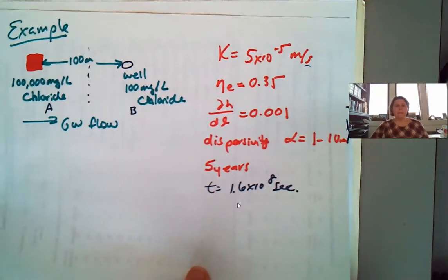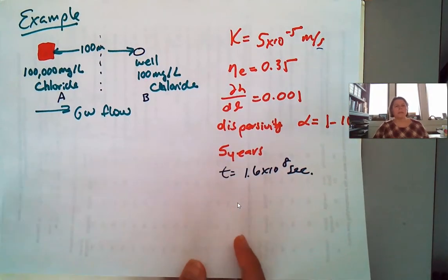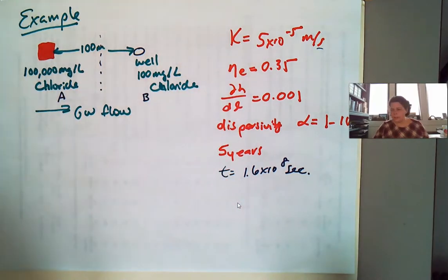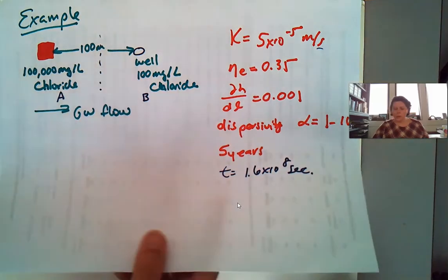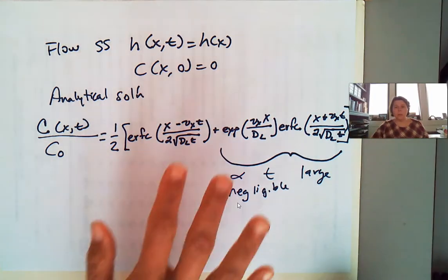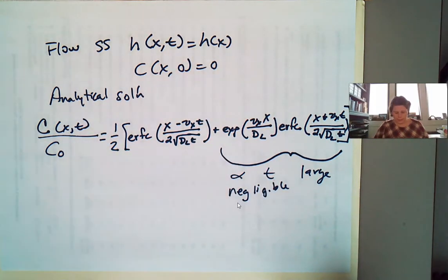So we're working on this question here: after 5 years of this waste lagoon here, is this causing a chloride here? Well, we looked at this using just advective flow, and we said it would be only 23 meters away, so it's not doing it. But now we're looking at it with the dispersion inside of here.